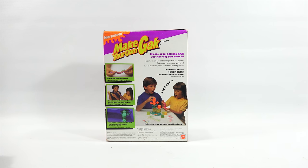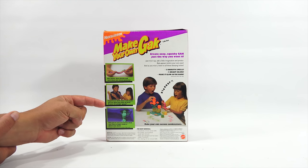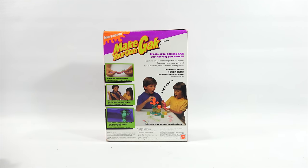And then, let's see, 2 odorific smells, 4 bright colors, make it glow in the dark. Scents and colors may vary. And there's a blurp there. Mix colors and stretch and twirl them into twisty patterns. Experiment with colors and smells and see what you come up with. Anyone for a purple pizza? And just in case you need to find your GAK at night, make it glow in the dark.